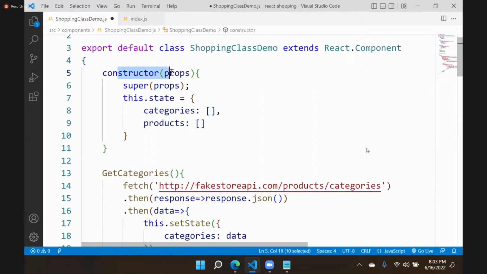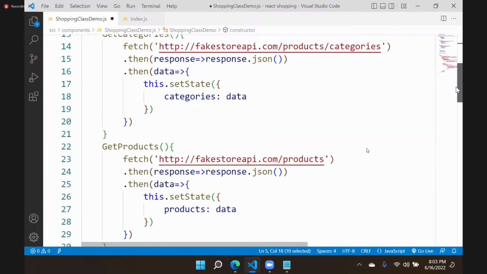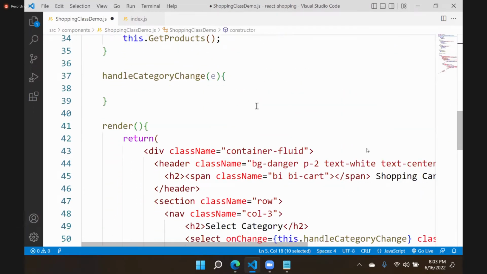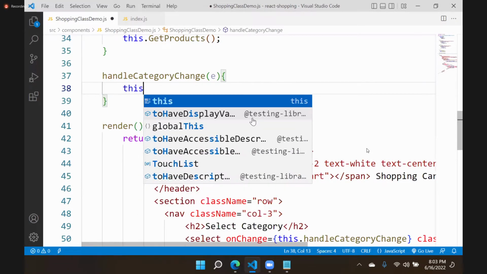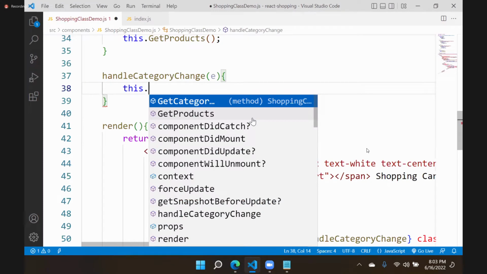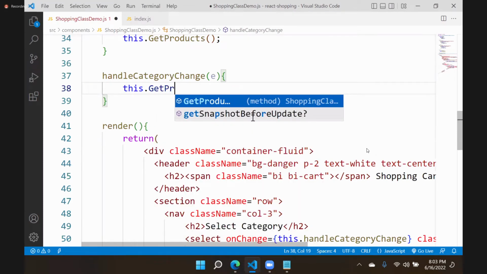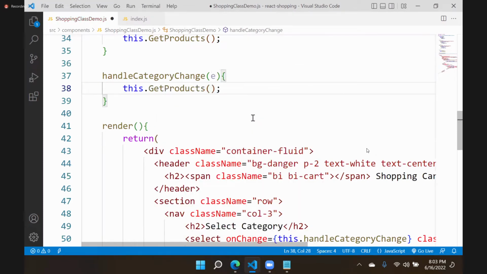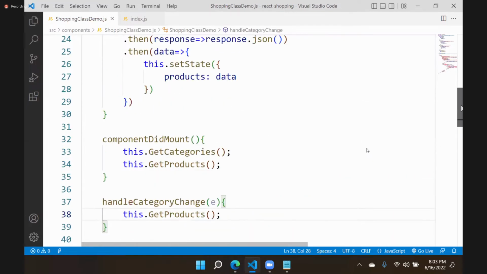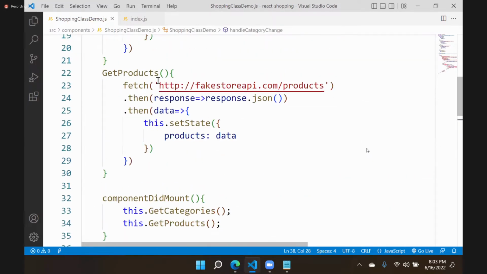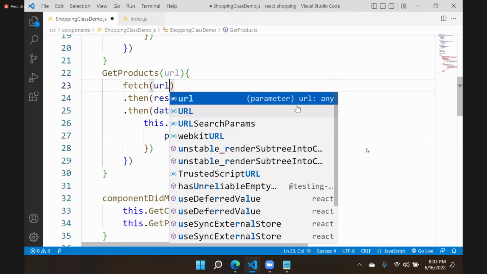Yesterday we learned about event binding, how it happens. So here we need to just configure. So fetch another option. We will use this dot get products. But get products is accessing all the products. We will change this reference now. What we will do, it will get products from a specific URL. And that URL will be used here. So we will fetch that URL.